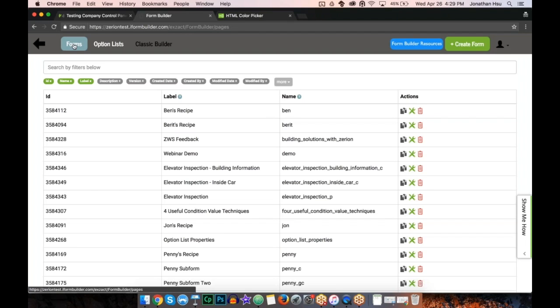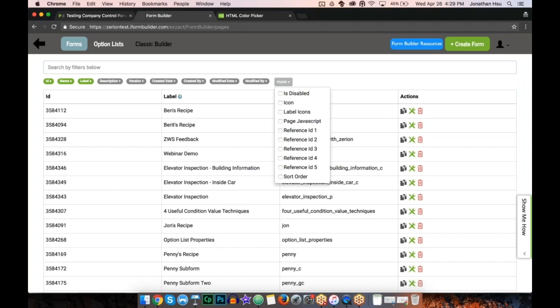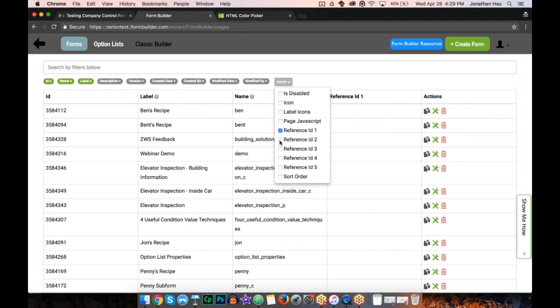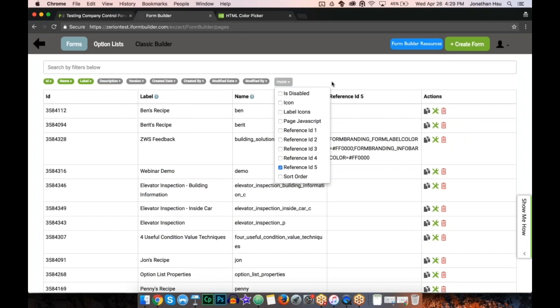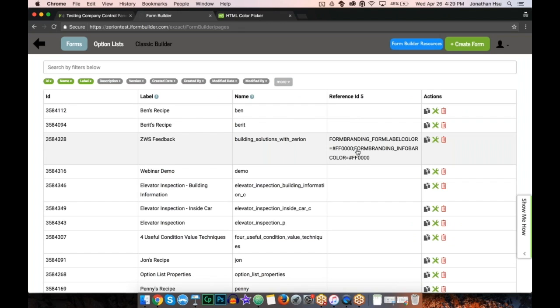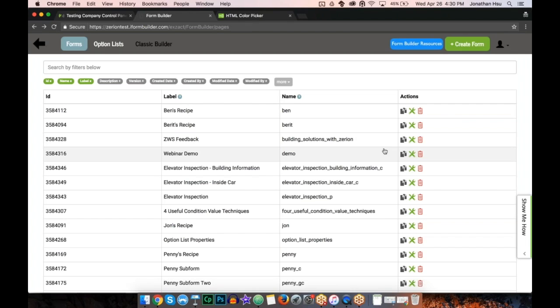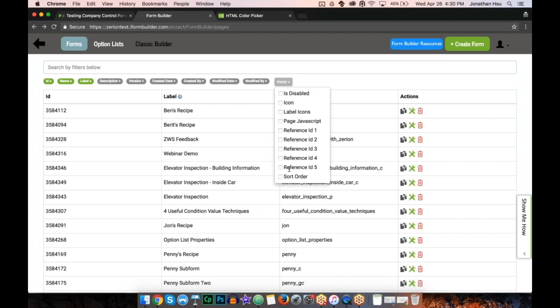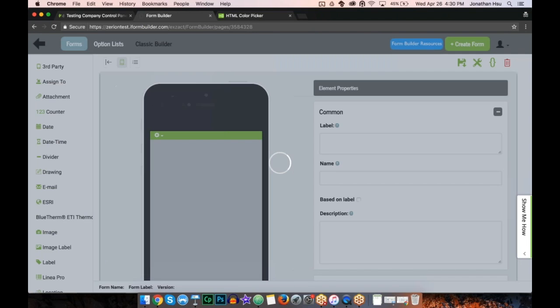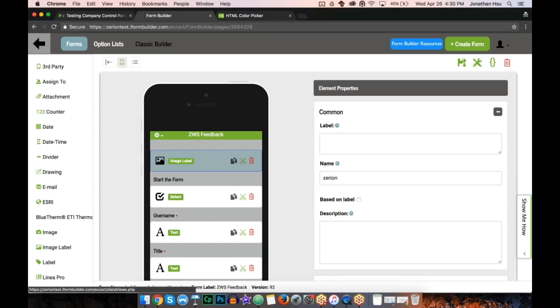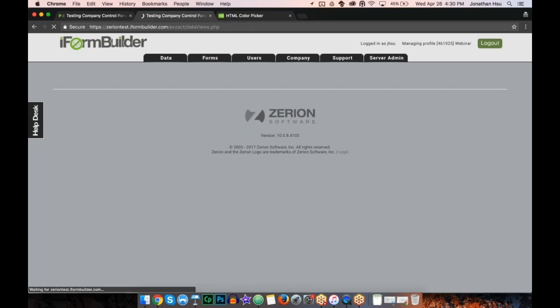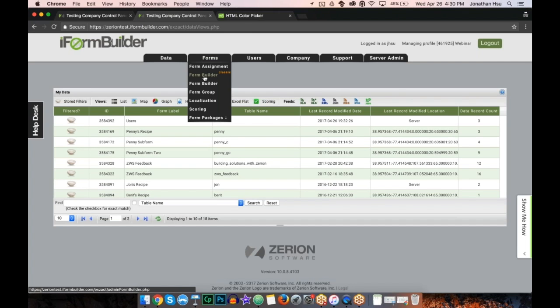So if I jump out here into my forms, what you're able to do is in this table view, you're actually able to specify reference IDs. So let me not clutter this too much. We'll just go to reference ID 5. And so what I'll have here is the value I have for this form that I just filled out. And if I wanted to extend that to another form, it looks like it's not letting me edit it right now. It's pulling me back in there. You can edit it, you just have to click the little button on the side instead. Oh, my mistake.